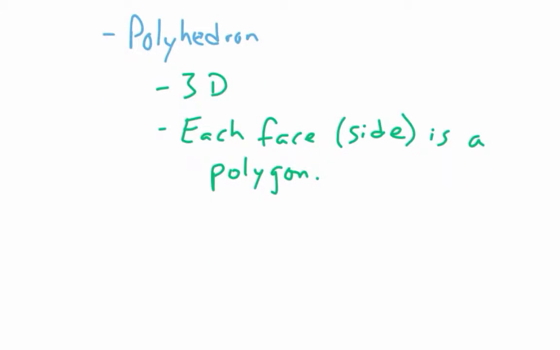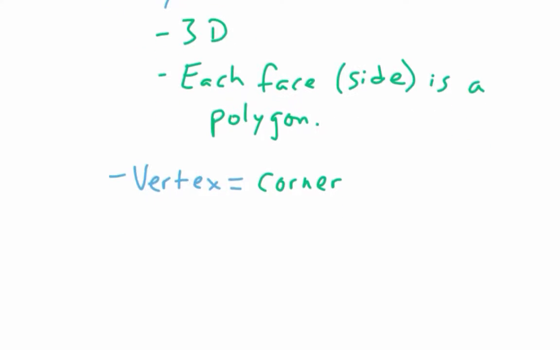Does anybody remember the corners of a triangle or an octagon? What each corner was called? Vertex. Nice. So same sort of thing is going to be true here. So the vertex, and if you didn't have that in your head, you could write it down. But the vertex is really just saying it's a corner of one of these polyhedrons.